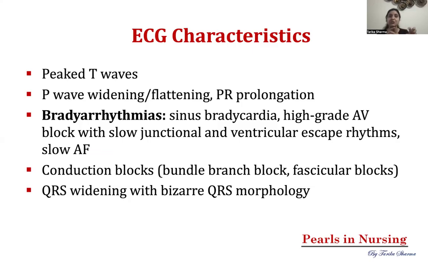I know these terms might be new for you people, but I'll try to cover each one of these arrhythmias in my subsequent videos. Then the person might also be having the QRS widening with the bizarre QRS morphology. तो QRS का जो morphology है, that might be changed and there can be the widening of the QRS. Normally QRS जो है वो narrow complex होता है and the duration is less than 0.11 seconds. But in the person who has hyperkalemia, there can be widening of QRS more than 0.11 seconds also.